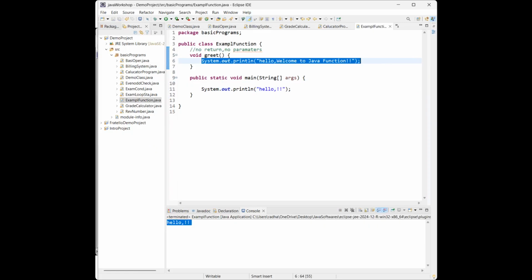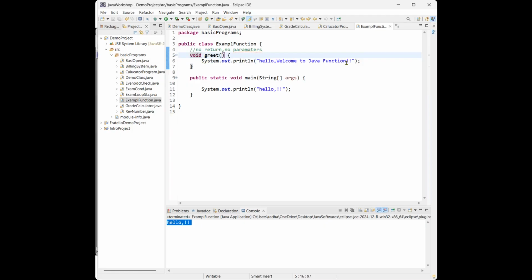Just think like a machine. When you give the input to that machine, it does something and returns output. For any vending machine or any ATM or any machine, when you give input to that machine, it will process that. It will do something in the background and it will return the output. Just like that, we need to call this method and we need to send the parameters, and those parameters will do something here and it will return it.